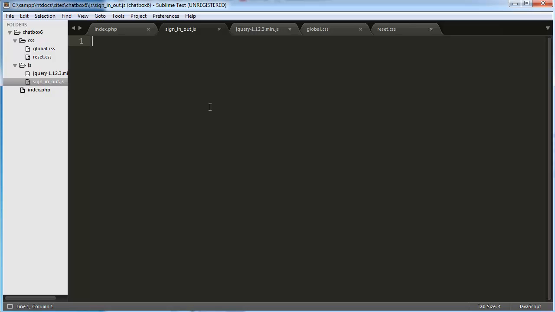So first thing we're going to do is create a function so we can begin coding in jQuery.